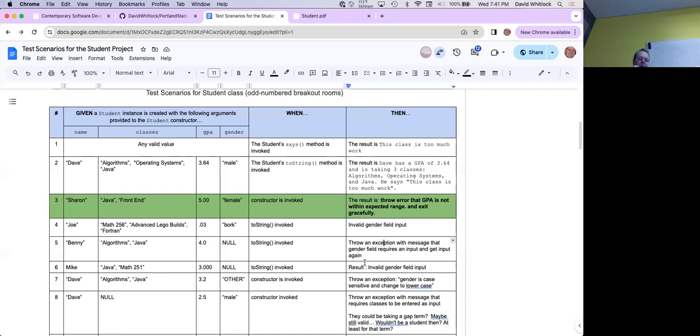You probably want to validate the constructor, right? Like we did the GPA. One of the things you need to decide when you are designing your object is, can you tolerate an object which is in an invalid state? And most of the time, you don't. So put the safeguards in the constructor so you can't create it in the first place. Or you have to write your code to be resilient to the fact that it might be in a bad state.